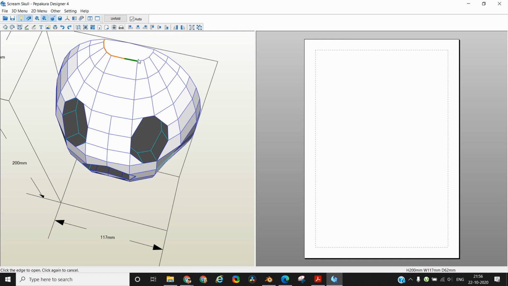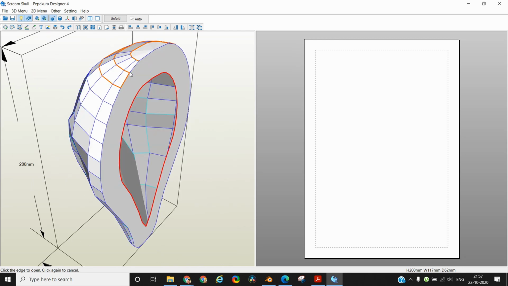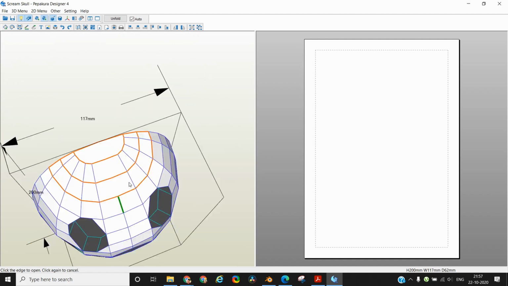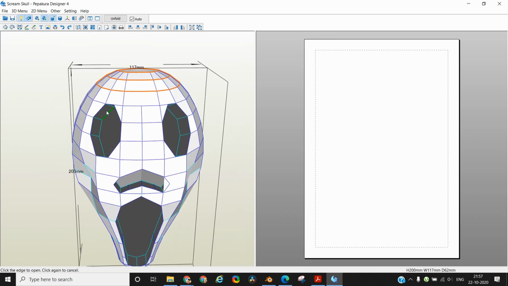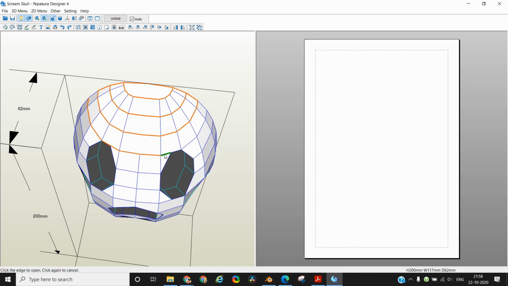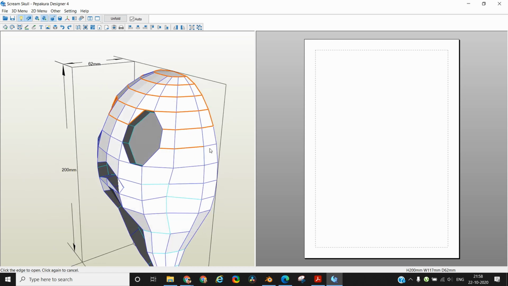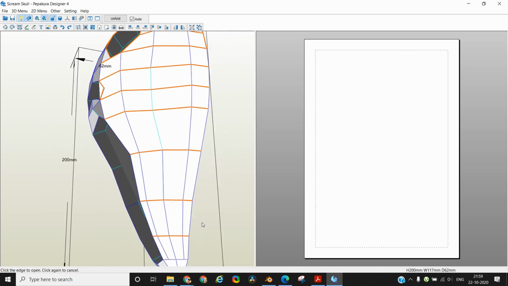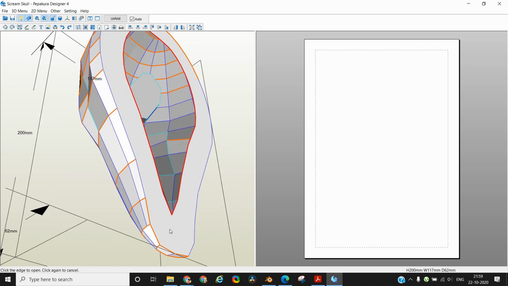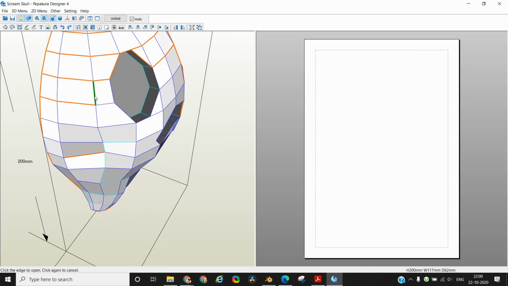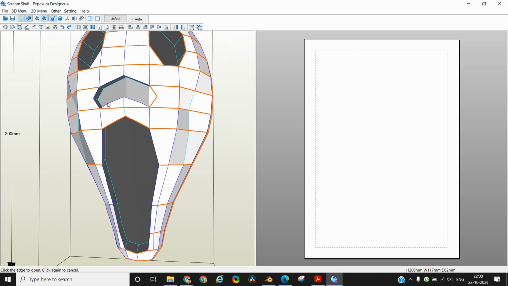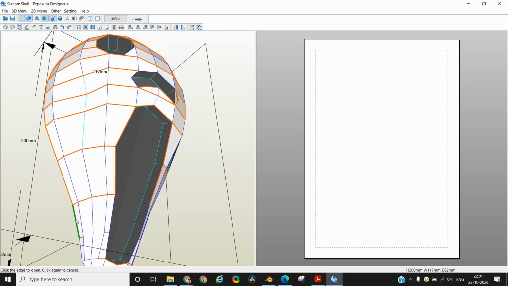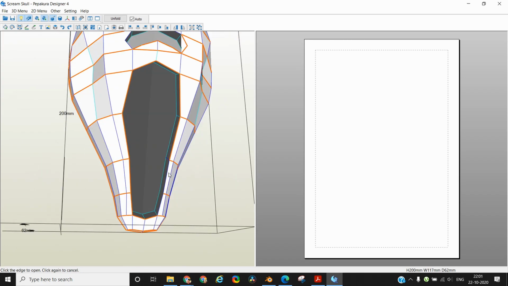So I'm going to keep the entire model simple. Whenever you are doing this, ensure that you club all the colors together. So do not mix a black and white color into a single portion. You can rotate it using right mouse click. You can zoom in and zoom out using the center mouse click. And if you want to shift or move the model, click the center wheel button and move it around. So let me first do the white portion and then we will move on to the black portion.